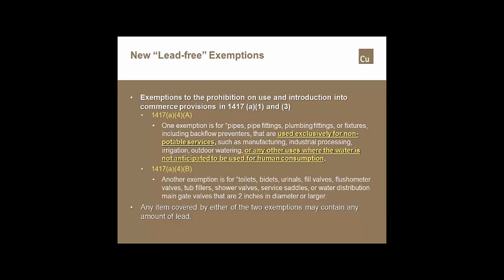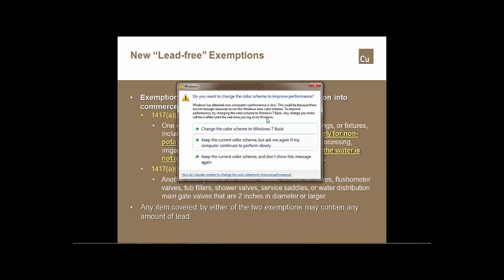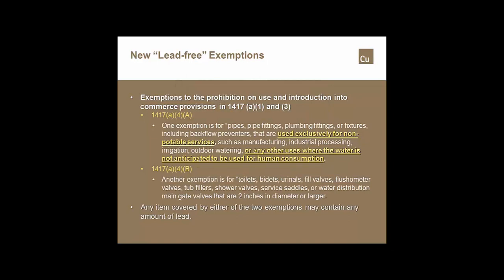One of the exemptions is for pipes, pipe fittings, plumbing fittings, fixtures, you name it, as long as it's going to be used exclusively for non-potable services, it doesn't have to meet the lead law. Another exemption is where it is not anticipated to be used for human consumption. One of the exceptions that are listed is for any valves, and those are main gate valves 2-inch and greater in the water distribution service. When that question was directly asked to one of the EPA people, they said that that was for those mains out in the actual service that supplies the water to the homes or the businesses or whatever, and not necessarily what we as a plumber would know as direct distribution piping.